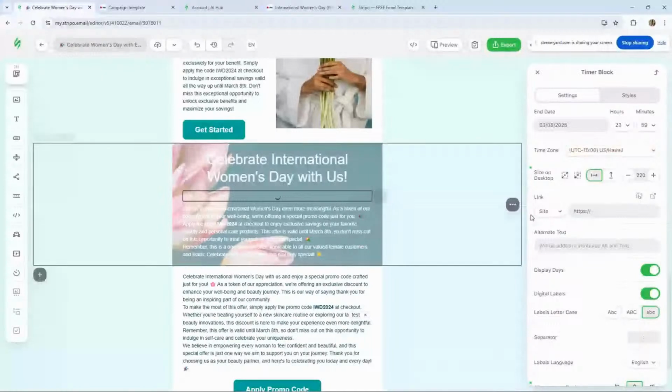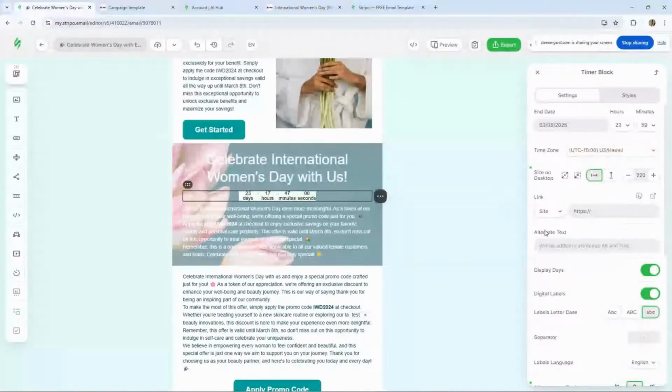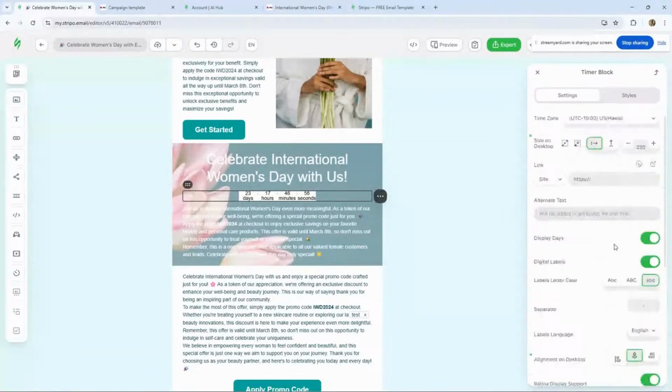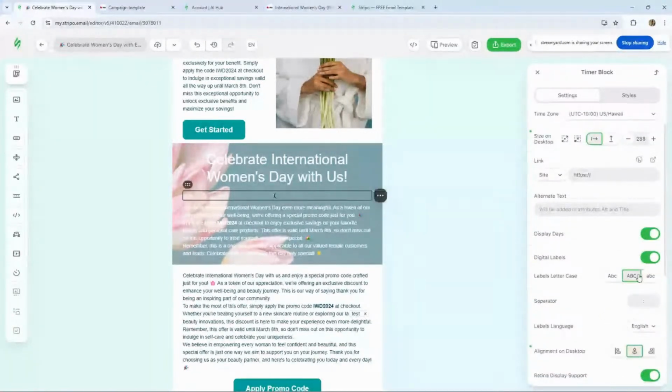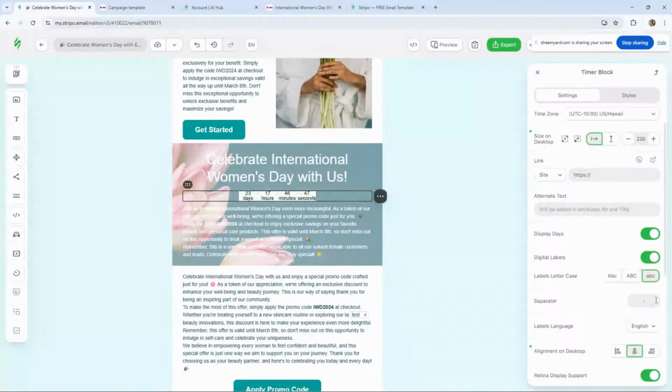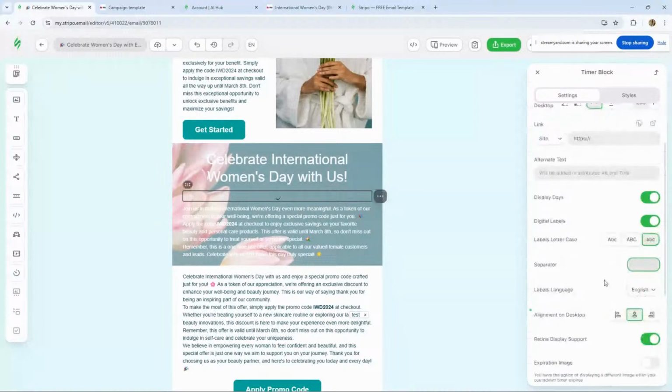Put the link to the site where your products are selling. You can choose the letter case, but I will leave it small. Put a separator here. I will just delete any separator.